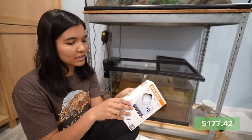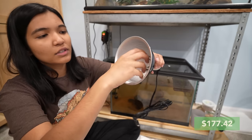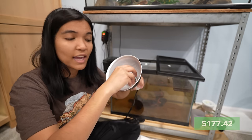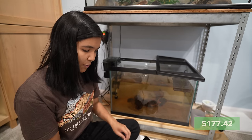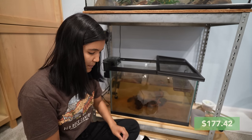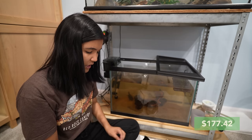This is for heat, so I'm going to go ahead and use this. Remember, it's important for your turtles to have access to heat and UVB. For musk turtles, this is not especially important since they're not a huge basking species, but I still like to provide it if they want to have the opportunity to get out and bask.